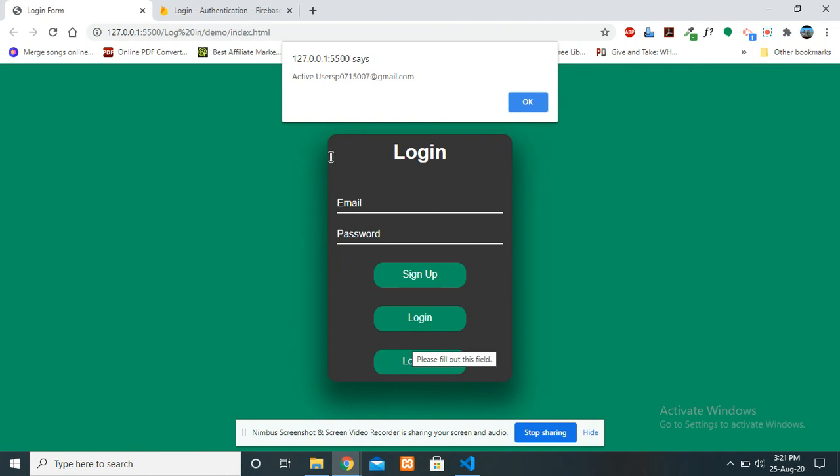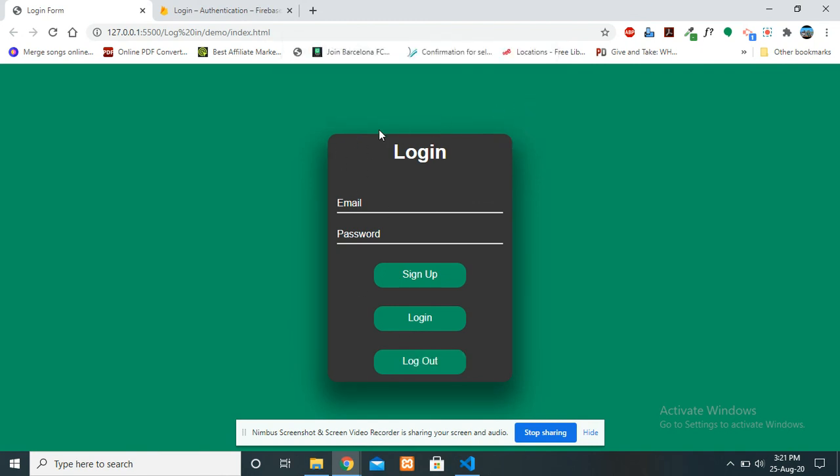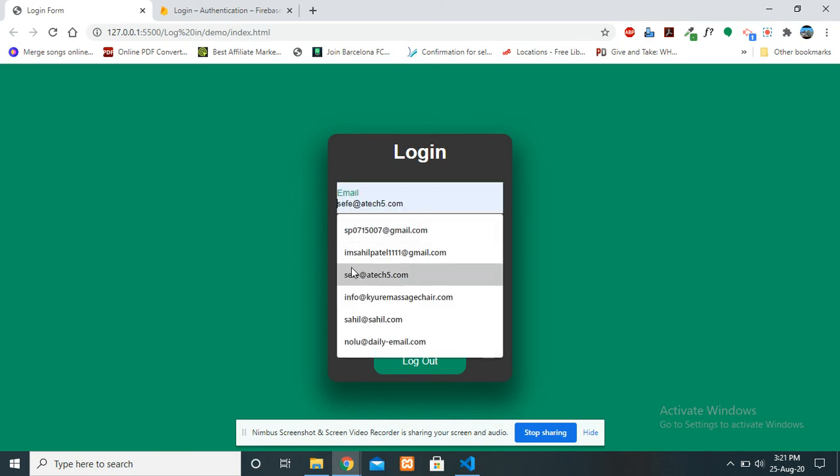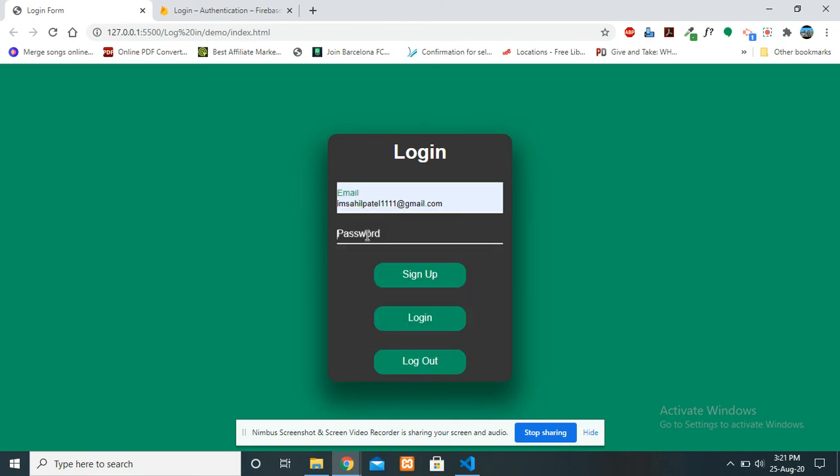So it will show me a logout, and then I will try to log in with an email ID that is not registered with our database, and then log in.